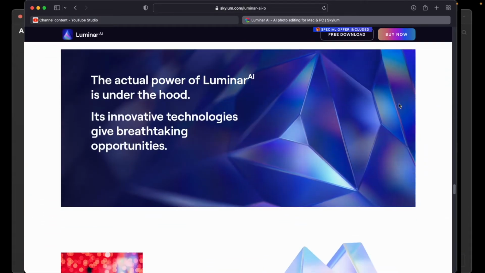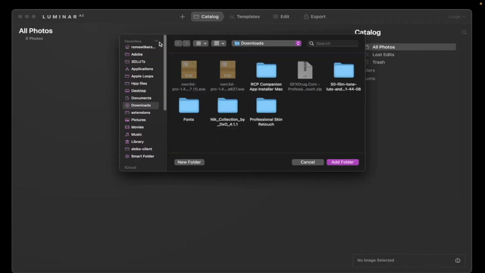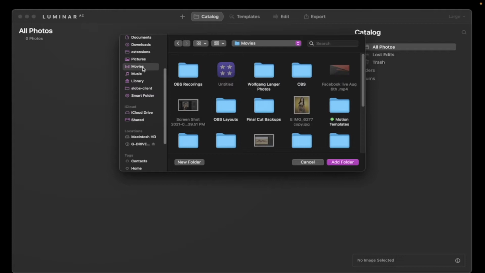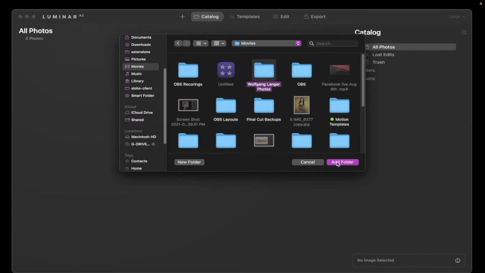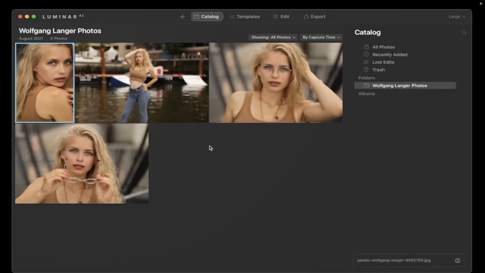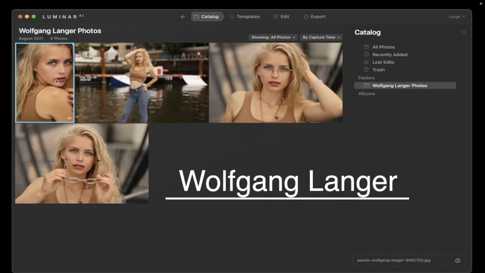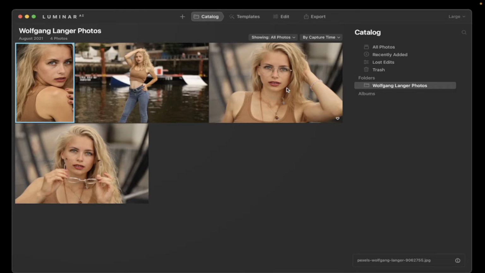So we're going to add some photos here. And let's find a folder. Where is it? There we go. So we have 4 different photos here. They look like they're still loading. But if you look at these images, this is atypical of what you would be shooting for a portrait session, right? So all of the photos that we see here have the same tonality. For the most part, looks like about the same exposure, things like that. So let's see exactly what we're working with when it comes to working with Luminar.